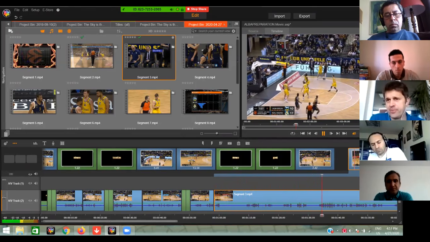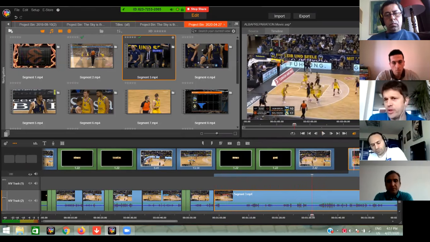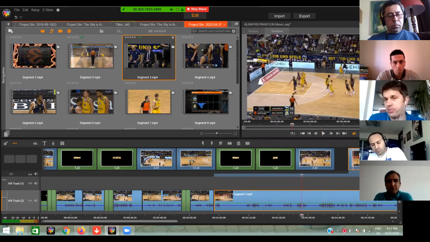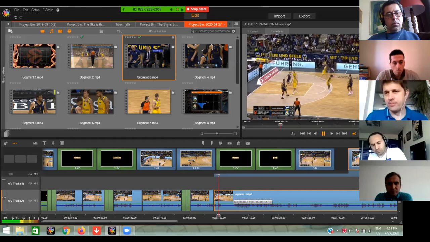But here, for example, it's something that catches our eye, and that we should maybe alert our players, especially if we have a similar offensive system, and most of the teams in Europe do. Alba struggled with it. So let's say we're going to put the beginning point here. We're going to delete everything we saw before. We didn't need it. We're going to go back to when the point guard, Campazzo, catches the ball.